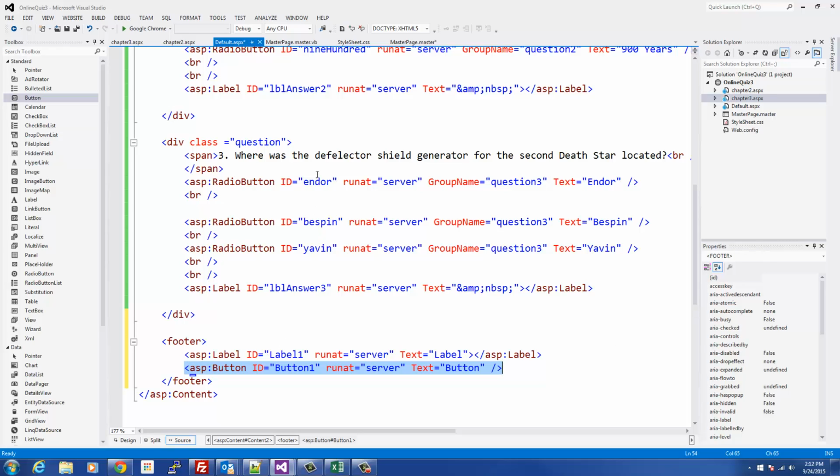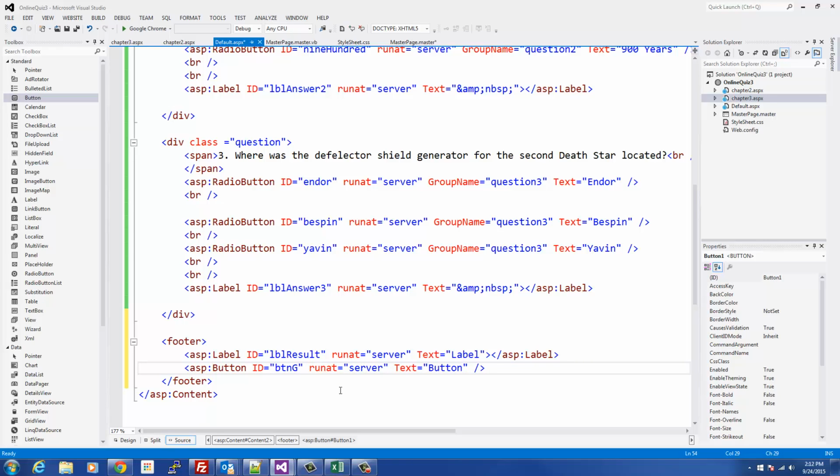The ID is the same thing as when we name the control. So here we'll name this lblResult, right? Because that's where the grade will pop up here. And then the button here would be btnGradeTest.